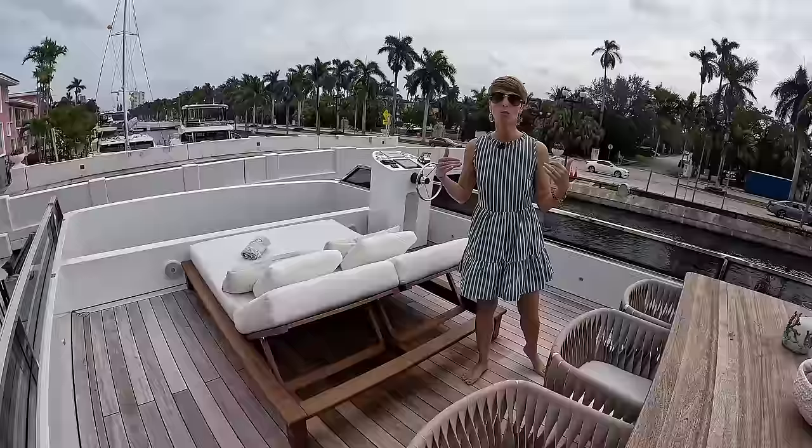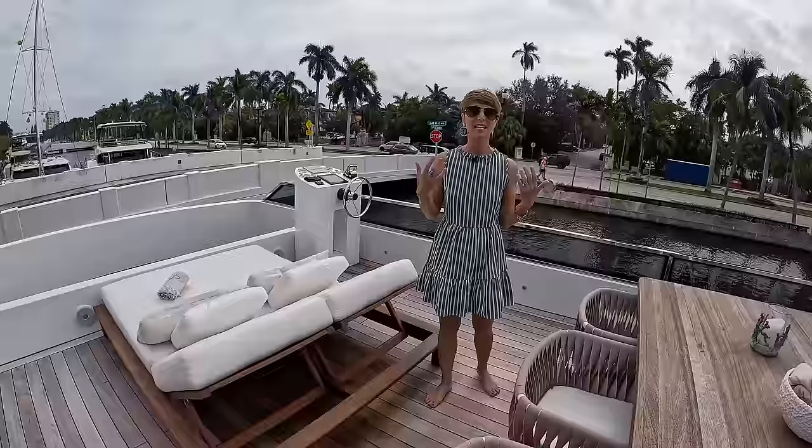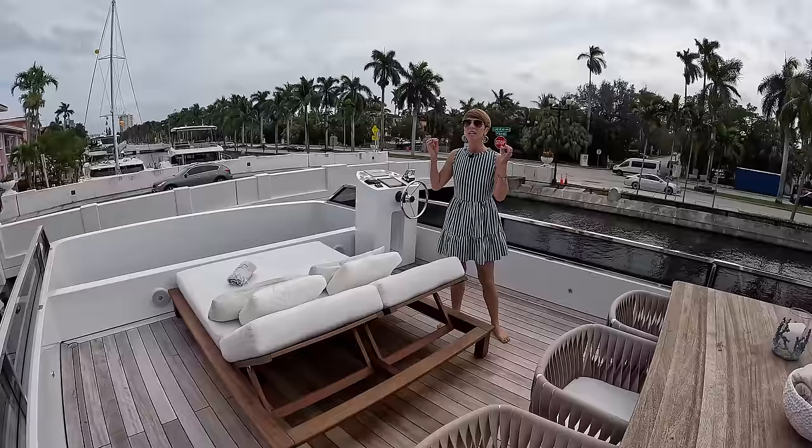Let's talk about what makes this one a yacht. First and most important is capabilities. This boat can actually cruise — it's not made to just be tied up to a dock. You can actually move it around, take it out, use it as a boat. It's like a pontoon boat, and it even has a sea certification so you can technically go on open waters.